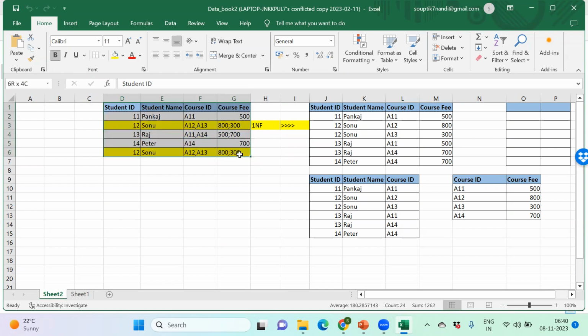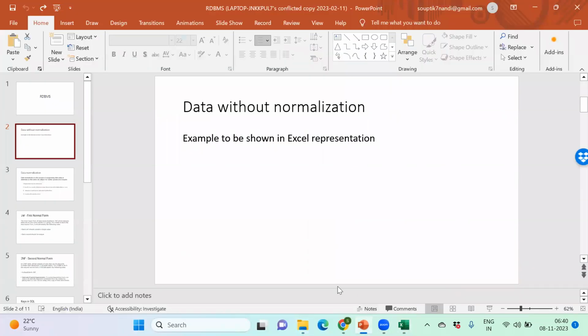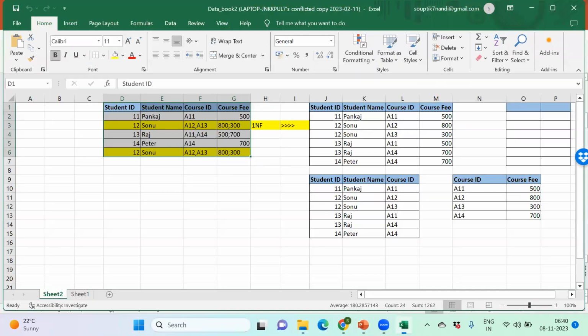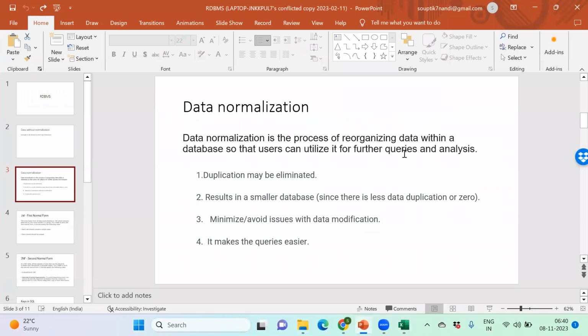Why it's not normalized, I'll tell you quickly, and how to make it a normalized one. Moving to the next slide, I'll go through the process one by one, and we can quickly check and relate the same thing. If there is any stuck point anywhere, please tell me.